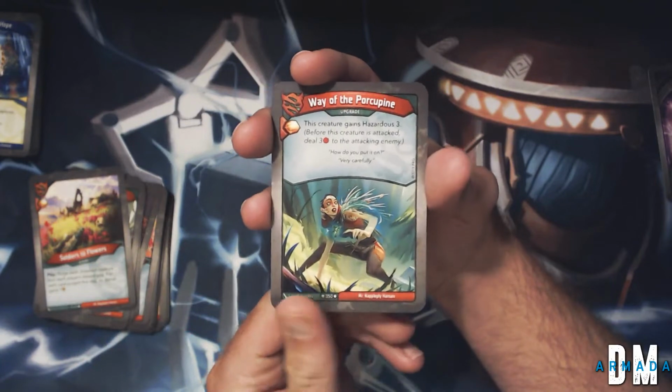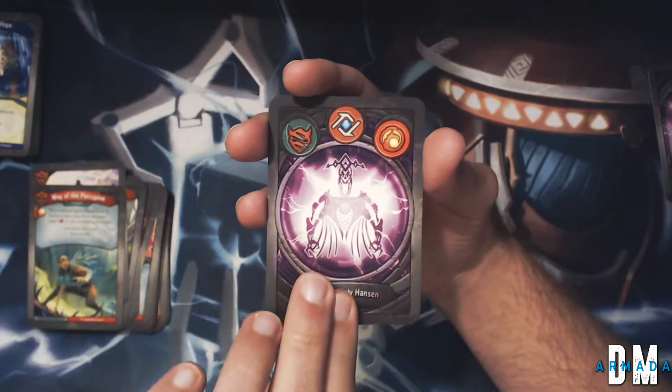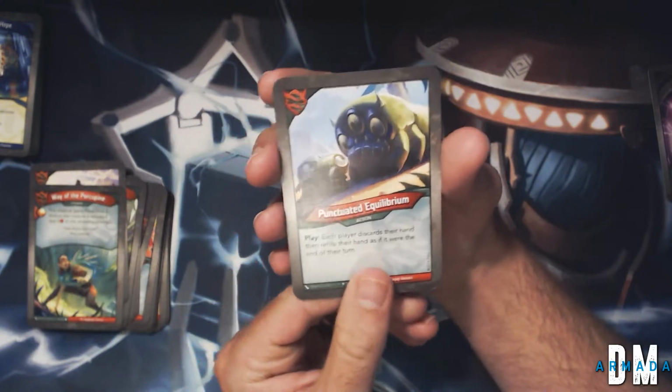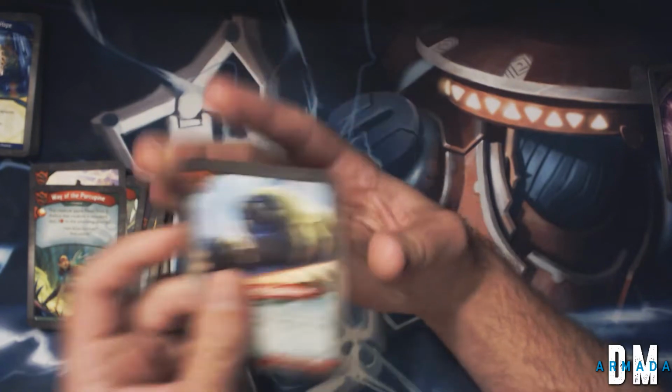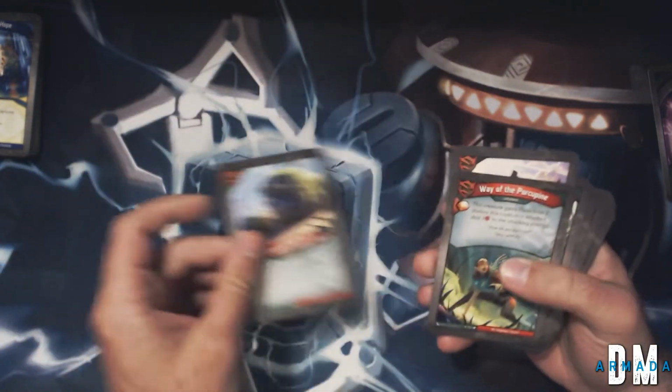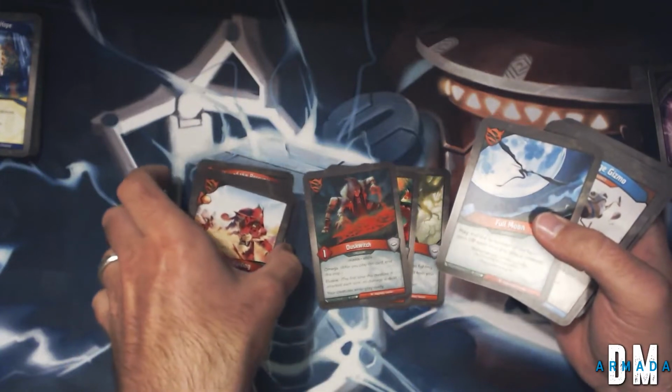We're running out of time, oh no. Hazardous 3 is fine, gives you an amber. Last card. Oh, hey, it's Punctuated Equilibrium, though. I kind of wanted this card. That's fun. Let's see how many Untamed creatures there were, though. Didn't look like there were many, which makes this a little tough. 1. Uh-oh. 2, 3. Yeah, that's unfortunate. 3 Untamed creatures makes this a little unfortunate.